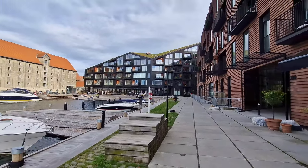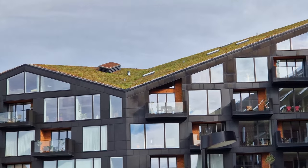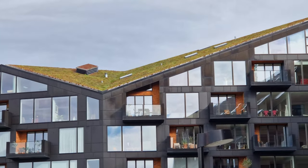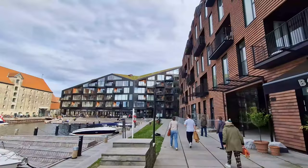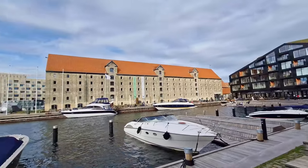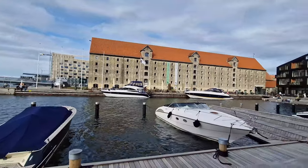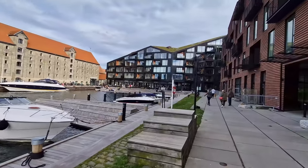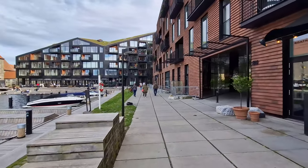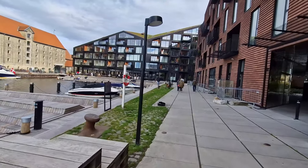The rooftop is really beautiful. It's all green. It looks like those old Copenhagen houses, or those old Viking houses, I can imagine. And I think the whole project builds a very beautiful plot, and it's a very beautiful conversation between the past, the warehouses, and the new. I think COBE has a very nice way to translate past Danish architecture into modern Danish architecture.